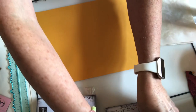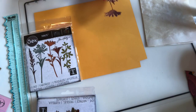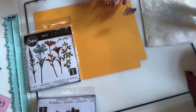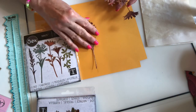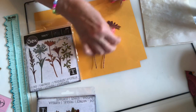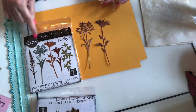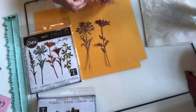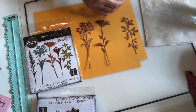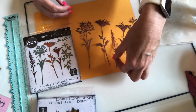But anyway, so there is the big die, that one cut out. And then the last one I want to show you, I was so excited to get this set because I've seen a lot of people use these silhouettes in junk journals. I didn't buy this at Hobby Lobby. I think Sizzix sent me an email and they had a sale. So anyway, these are them cut out. They cut out beautifully. I had no issues at all.